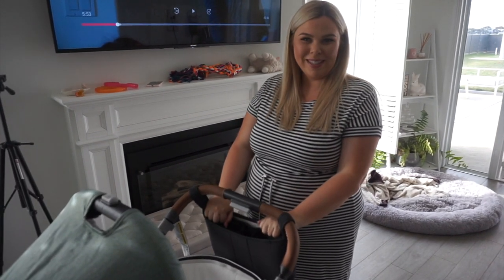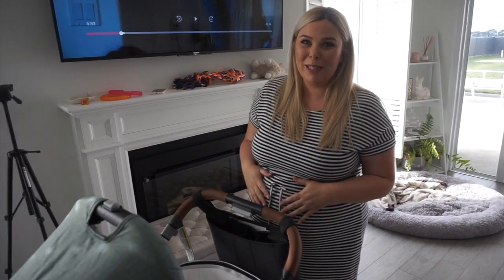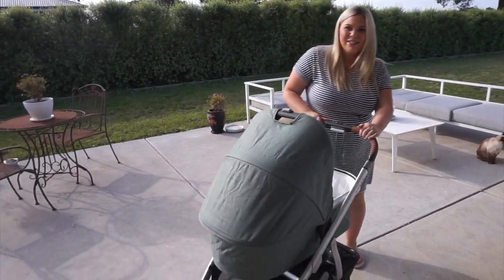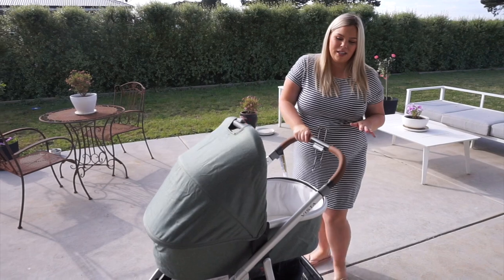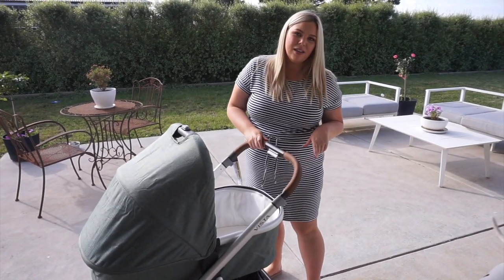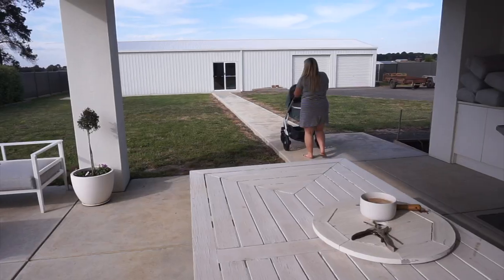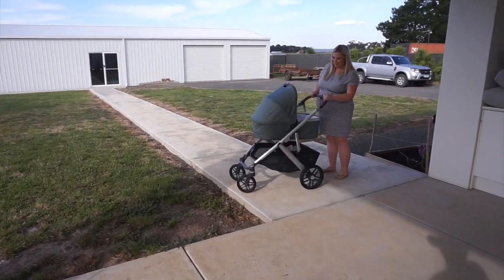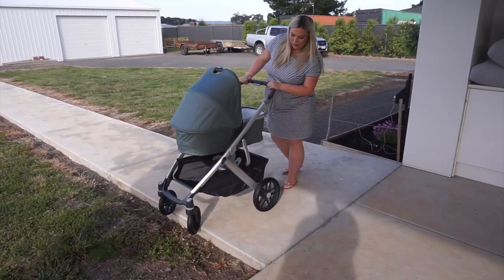Now we just need the baby. No, not yet. She's got a little bit to go yet. So we're just taking it for a stroll outside. I feel like we should take it on a walk with Penny so that she can kind of get used to it. Should I take it on the grass? Yeah, you can go four-wheel driving if you want. This will be four-wheel driving. There's a ditch.